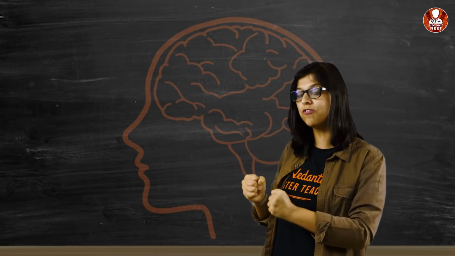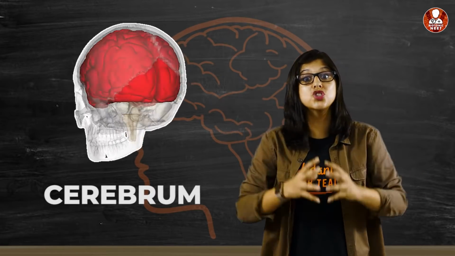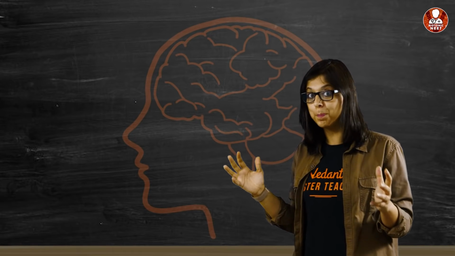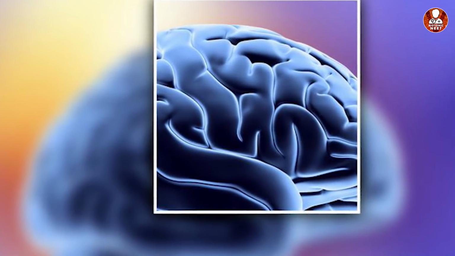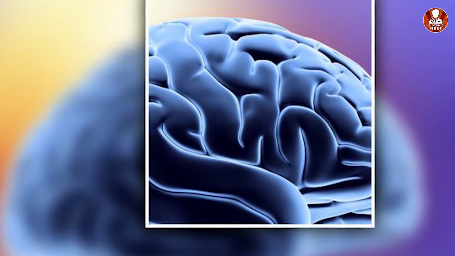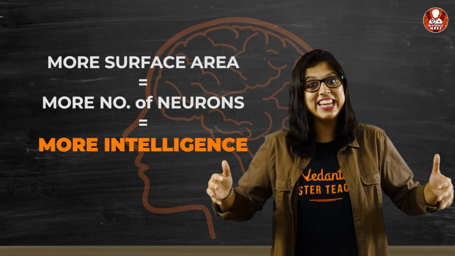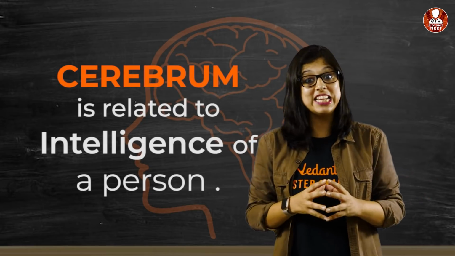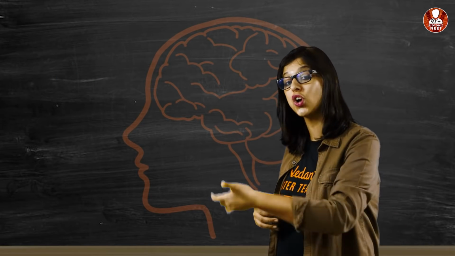If I get into the depth of the wrinkles of the human brain, you will understand that these wrinkles form the major part of the human brain which is called the cerebrum. The more wrinkles there are, the more intelligent a person can be. Isn't that baffling? If you look closely into the structure of the brain, you will realize that these wrinkles increase the surface area of the brain, and the more surface area, the more neurons, and therefore the more intelligence of that particular person. So the cerebrum, this entire portion, is related to intelligence in the human being. A part of it is genetic, some part of it could be acquired just after birth.